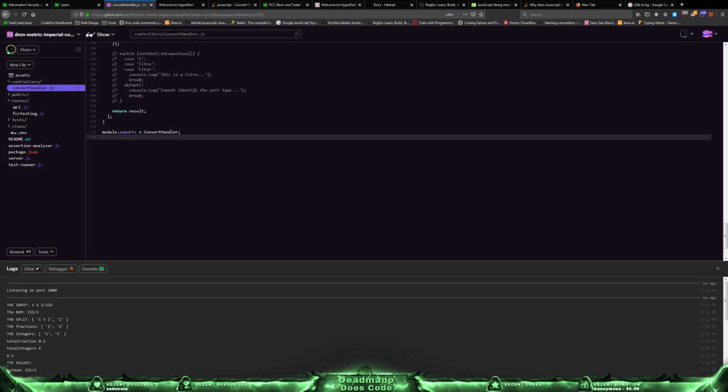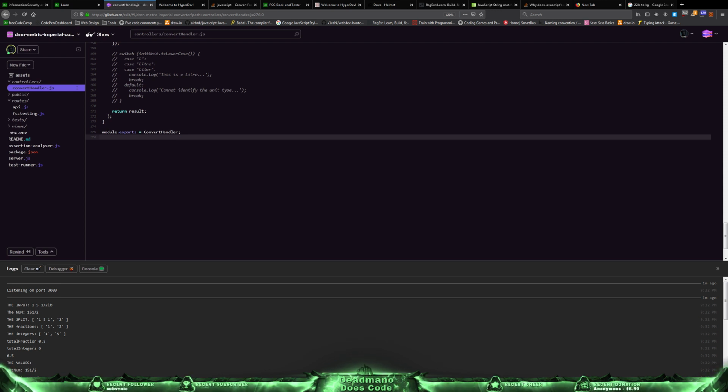So it's either if we can split it, or if the value includes a forward slash, assuming it's a fraction, then we will concatenate the fractions array, and the value within will be value.split, which returns an array.